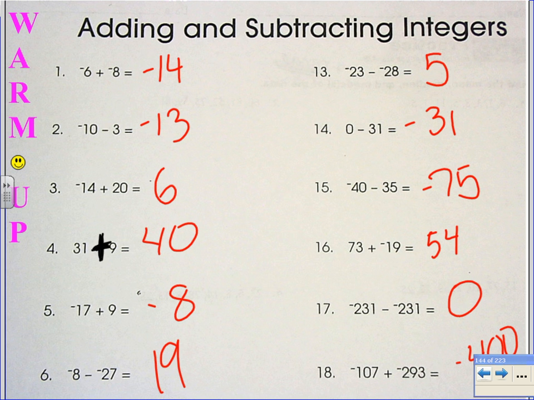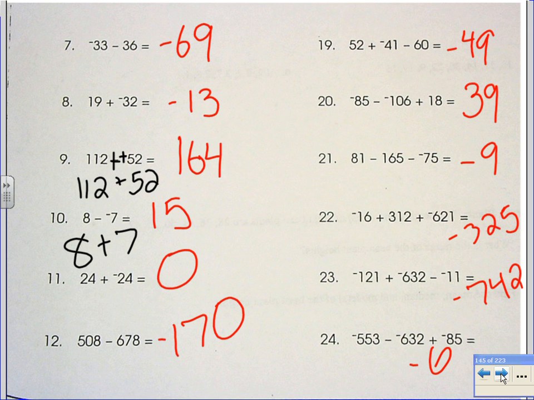All right, 21. Okay, number 21, the first thing we need to do is order of operations tells us to add, subtract from left to right. All right, Matt? So 81 minus 165. Did you change that to adding the opposite? Okay, so now we subtract, which is 84. Take the sign of the larger number. Okay, but you still should, hold on. And then rewrite your minus negative 75. What did you get for your answer? Oh, okay, you were only off by 1 then.